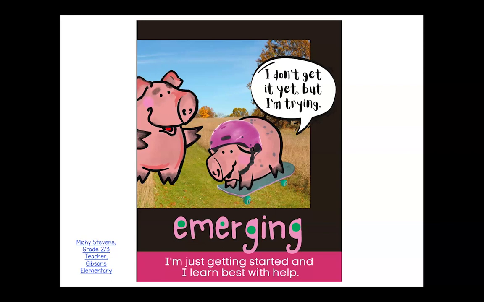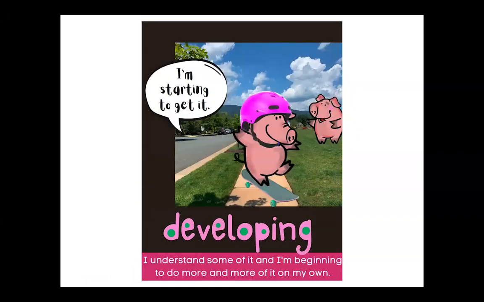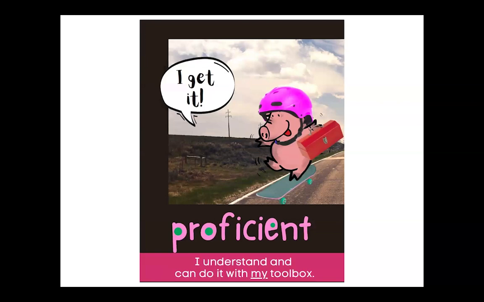And what I love, I'll tell you in a moment, I just want to show you first. So emerging: I'm just getting started. I learn best with help. Developing: I understand some of it, and I'm beginning to do more and more of it on my own. And then proficient: I understand and can do it with my toolbox.